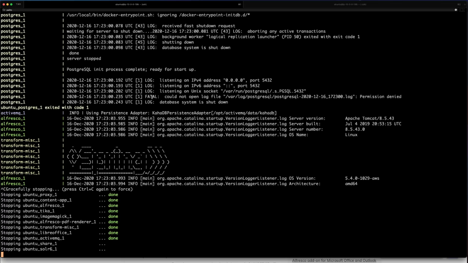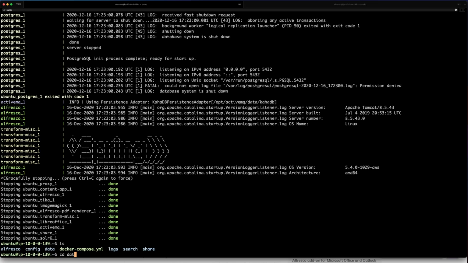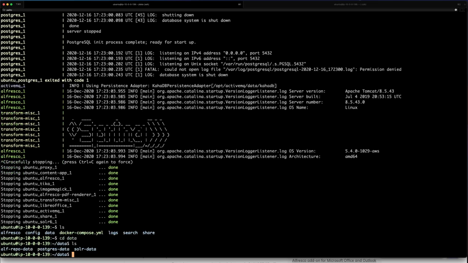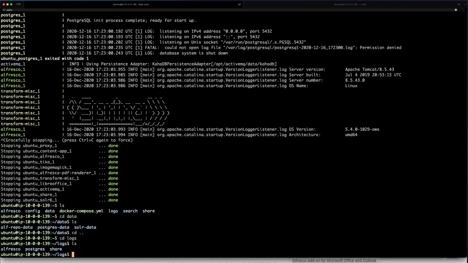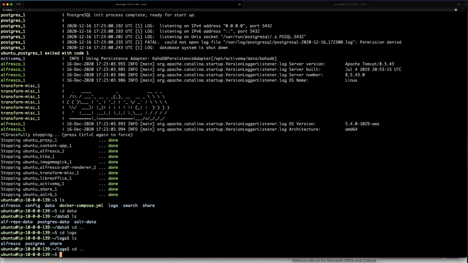So in this case, you can see that Postgres is complaining. As Postgres can't write on this folder, you need to go to the documentation. You see this configuration, the data folder with some repo data, Postgres data, Solr data, and so on. We also have a logs folder with the different logs for every service, but we are having permission problems.